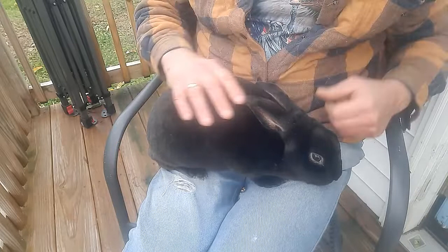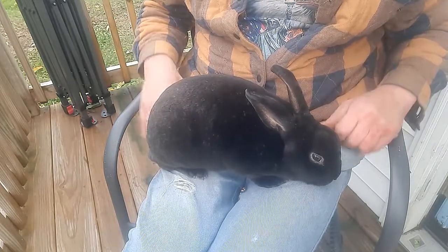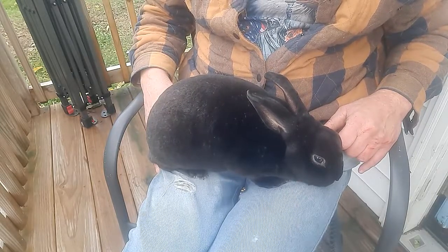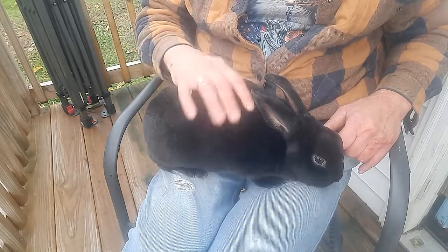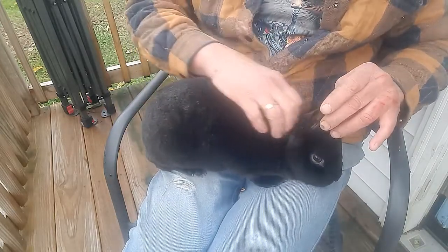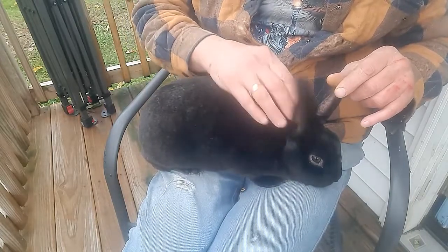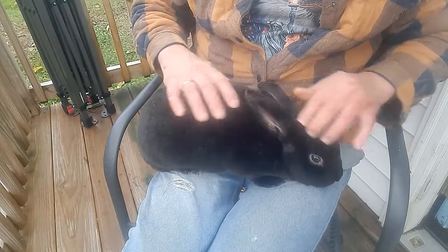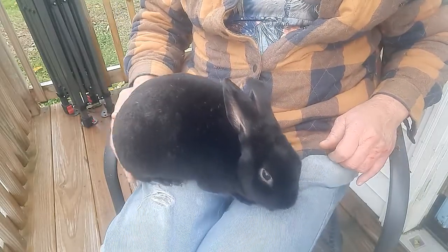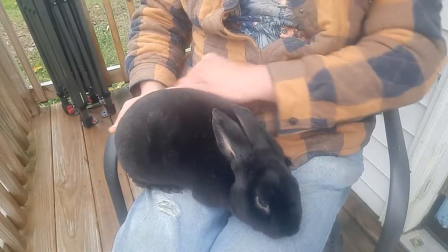You know, this guy, I thought everybody and their brother would call for him. He's just a sweet boy, pretty rabbit. He's got the Rex fur. There was a guy up north of us, about 2 hours north, who kind of wrote about him, but he wasn't sure if he wanted to get into rabbits or not. But just a sweet little boy.